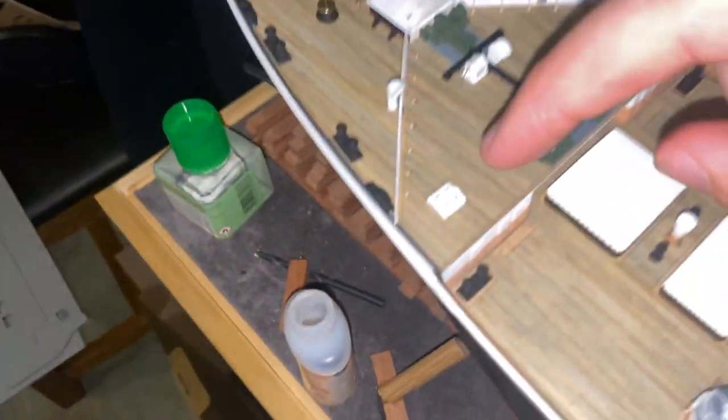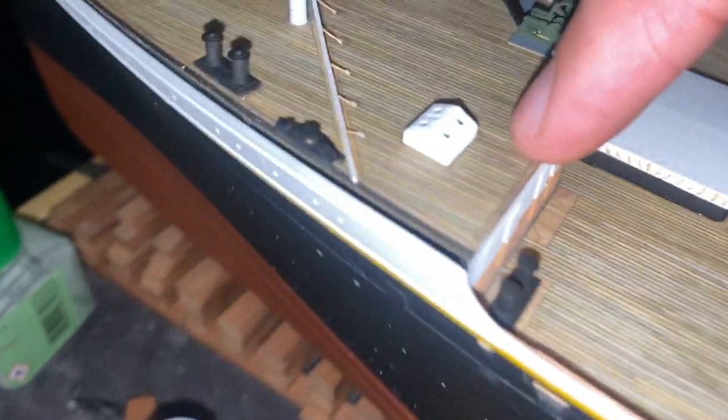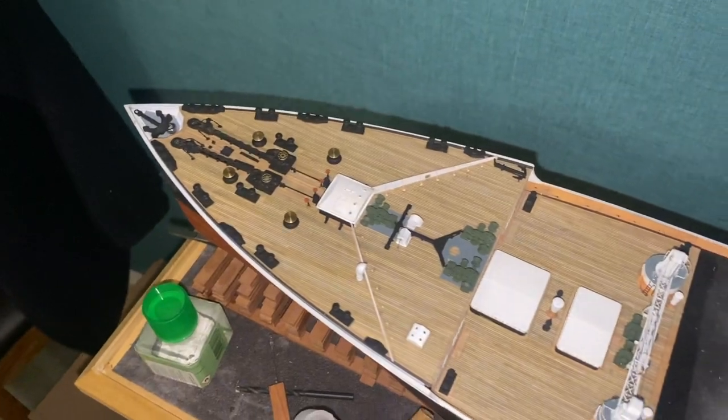Slight little issue here, I need to work out some way of making sure that this deck stays pinned down, because it is a bit proud at the moment, you know. But apart from that, it looks fantastic.